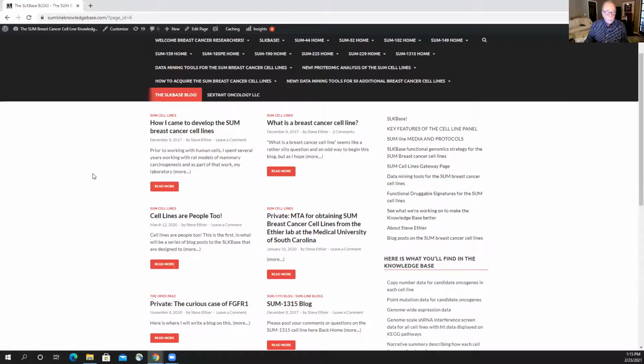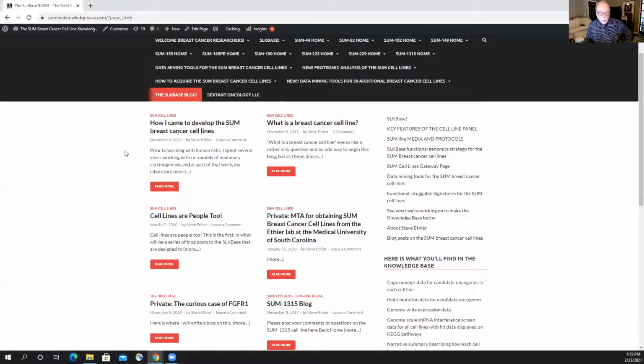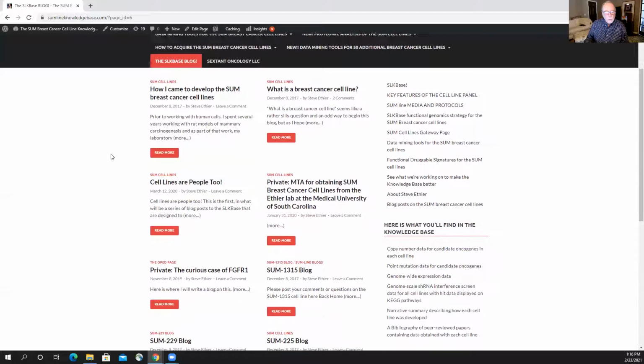So, for example, I mentioned that in the data mining tools for the breast cancer cell lines, these data come from the Han Lab, and the Han Lab did both RNAi and CRISPR. You can see here KEGG pathway data for CRISPR and RNAi data. And so there's a blog that I'm getting ready to post shortly, which really talks about those two different data sets, the similarities, the differences, and how to interpret some of those differences. If you're watching this video a few days or weeks from now, you'll notice that blog is already present. Please take a look at it.